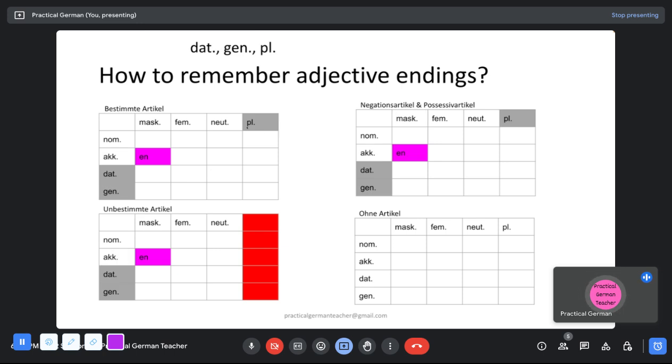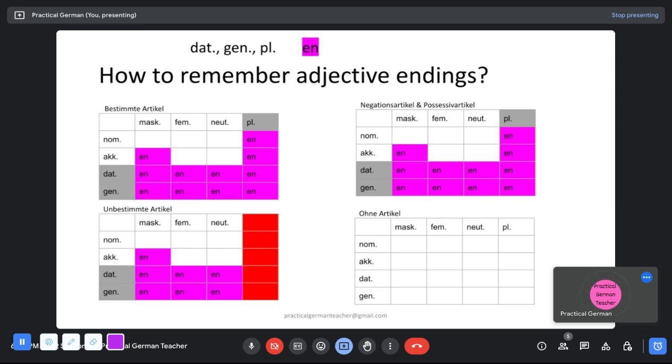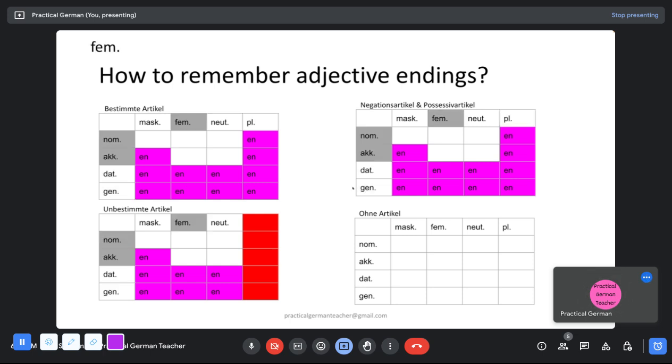The moment you see a specific noun that is either plural or in dative or genitive case, the biggest hint is plural, and documents was in plural. That was supposed to be your biggest hint. The ending is n. So technically, if you want to remember all these tables, you have 4 times 4, 16, 16 times 3, 48. So you are supposed to remember 48 rules. But by using just two rules, you are able to figure out more than 35 of them: masculine accusative n, plural dative genitive n. Then let's come to feminine. It's even easier. It's a.